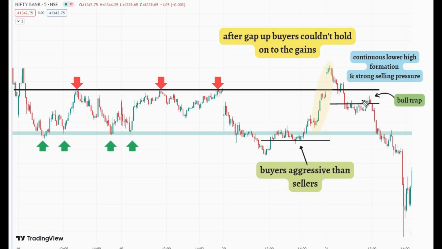Again there is bull trap setup, rejection, broke out. Now if bulls are very much strong, then they should have continued the upward momentum, but what happened? Again prices got rejected from here, here. Sell here, stop loss here, and see the huge downside momentum after that. Okay, so this is bull trap setup, this is bear trap setup.